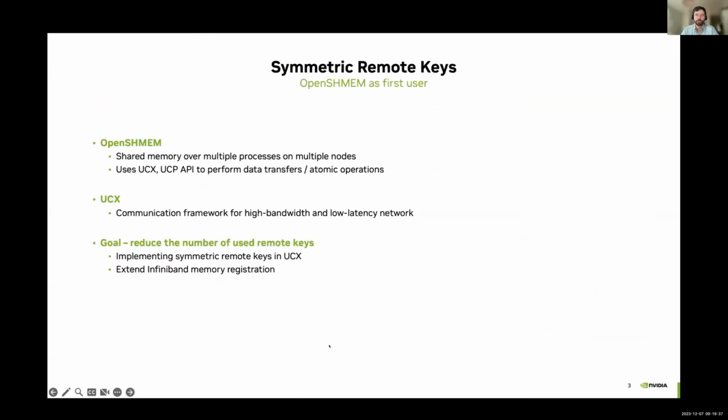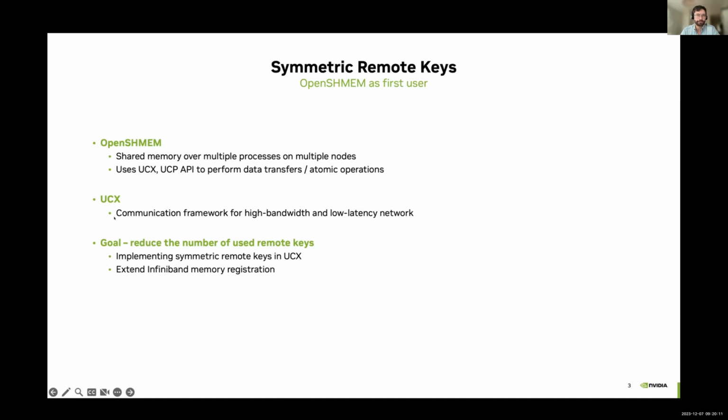So now, what about symmetric memory keys? This is a concept that I will explain a bit later, but here is the environment that we are targeting. OpenSHMEM shares memory over multiple processes according to the OpenSHMEM model, and it uses UCX, specifically the UCP API, to perform data transfers and atomic operations.